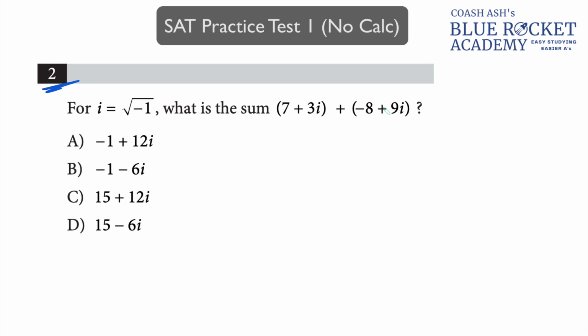Now I'm going to change only one thing here. I'm going to just make this a minus 9i here, a negative 9i. Now which of these answers would work? So use your common sense, use your logic, and let me know quickly what's the answer to this. Post your answers. I think that'll help you to practice more.